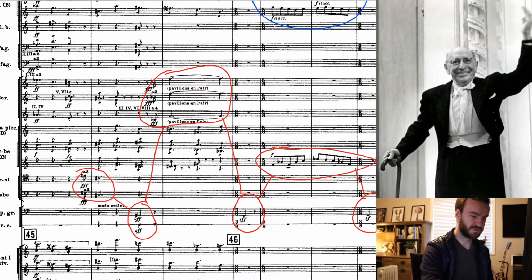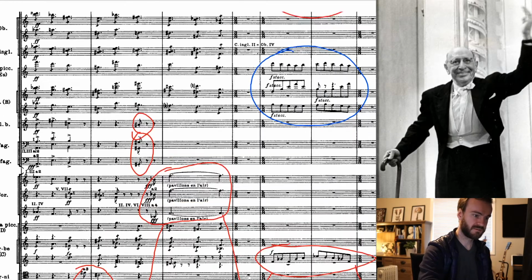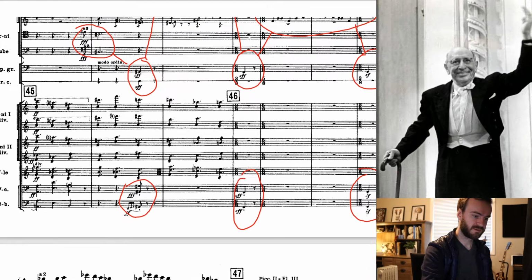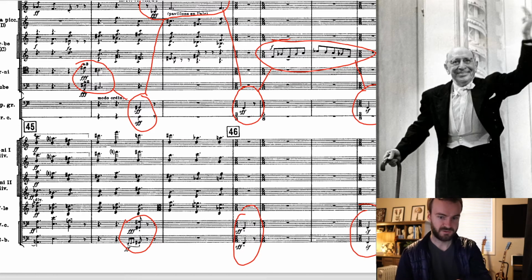I guess this bassoon gesture is the same. This is doubling. Bass clarinet is also doubling. I bet we've got, yep, bass is doubling. And cello. Nice. They have a little turn there. E, F, G.